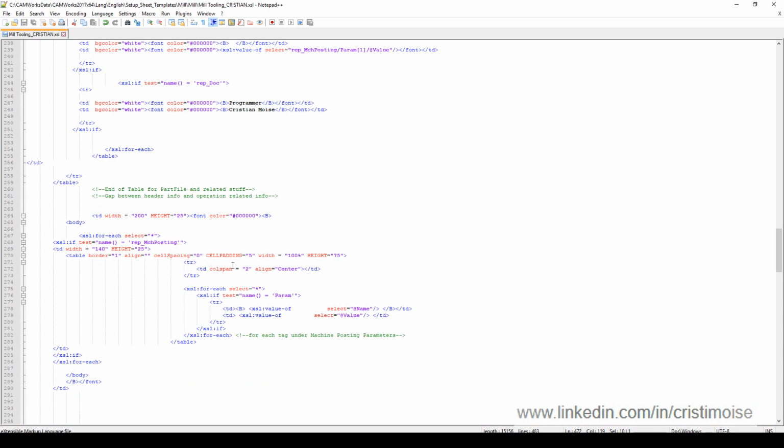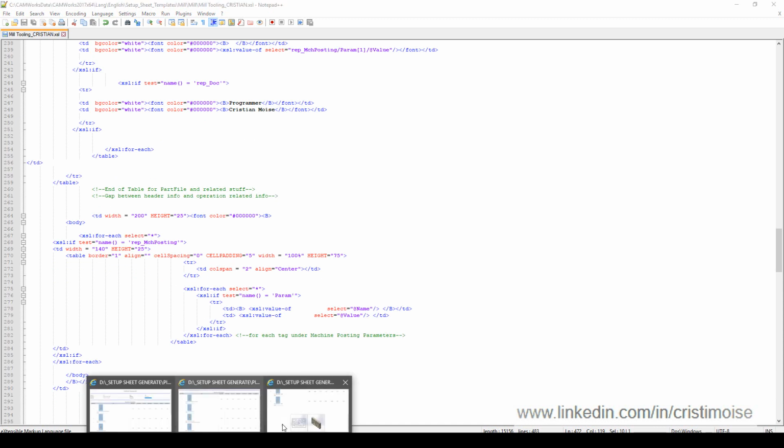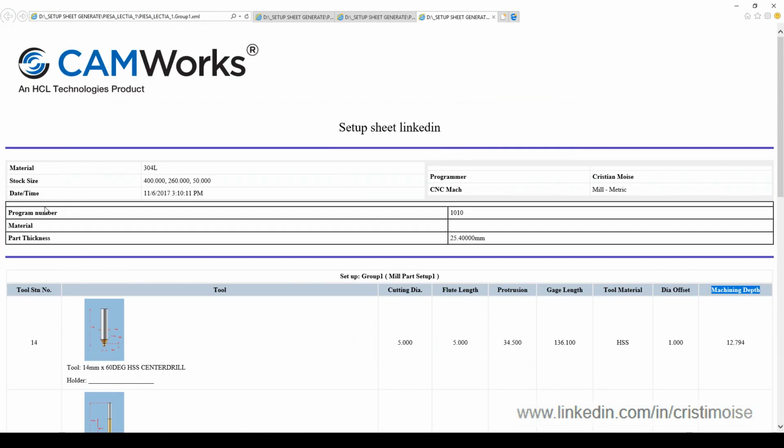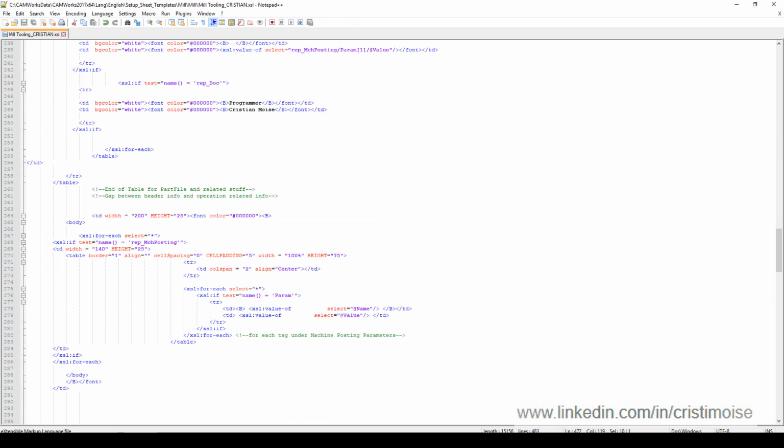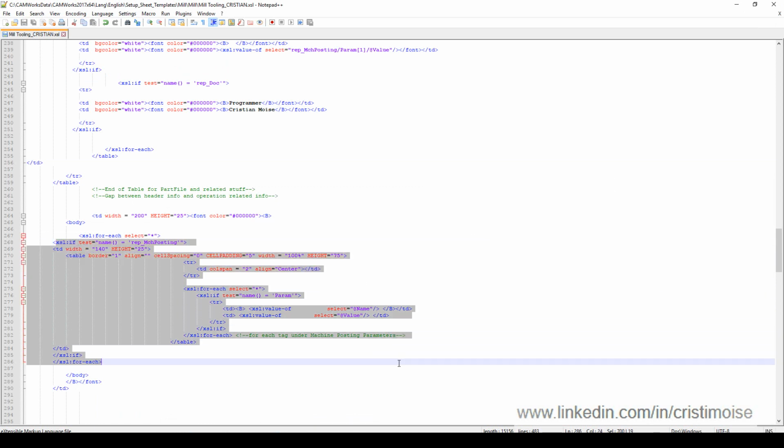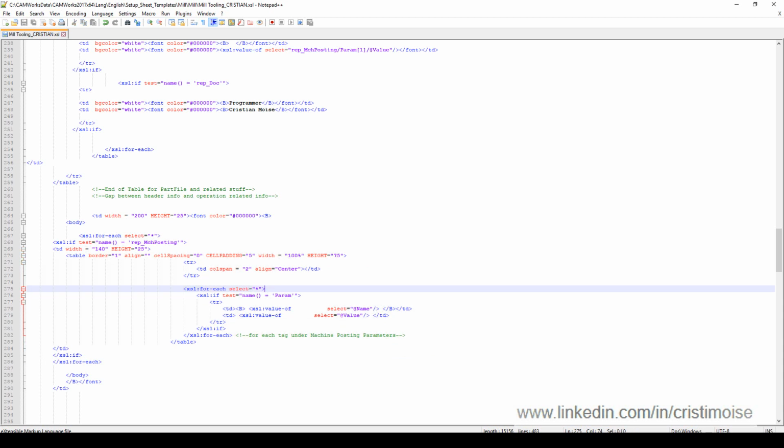And again, just scroll up. I told you about this program number. This program number is related to the posting tab, so my advice is to use all this posting tab in the setup sheet. It's much easier. The command line in Notepad++ is this one, and here you can use all the posting variables you have in your posts.